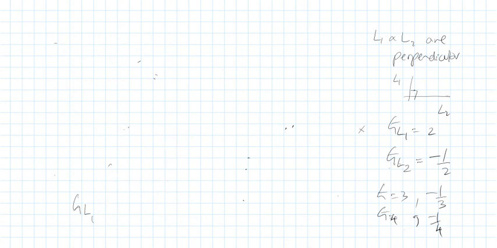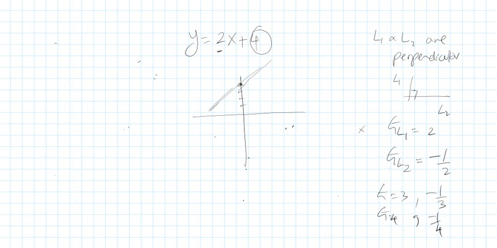So I'm just going to quickly write down the equation of a line. So let's say I have y is equal to 2x plus 4. And I'm going to do a very quick sketch without using graph paper. So I can see that the gradient is positive, so it's a graph going up. I can easily spot the y-intercept, which is 4. So I know that it's crossing the y-axis at 4. And it's a line going up. So it should look like this. So it's a line going up and then crossing the y-axis at 4. So I can call it (0, 4), and then I can label this one as y is equal to 2x plus 4.